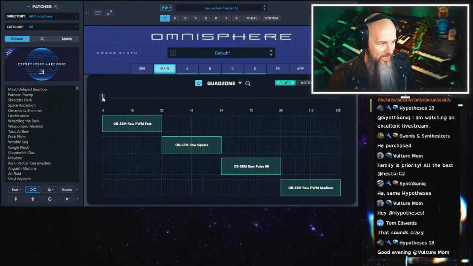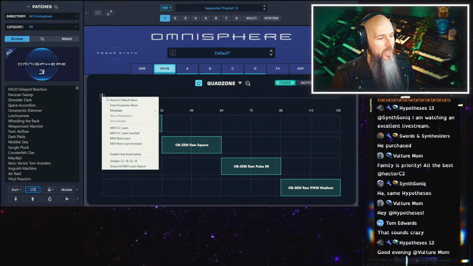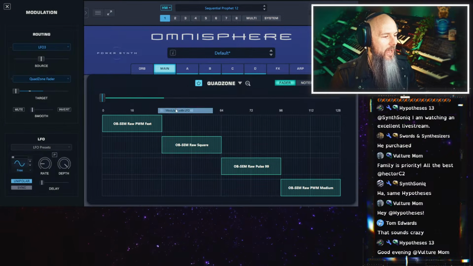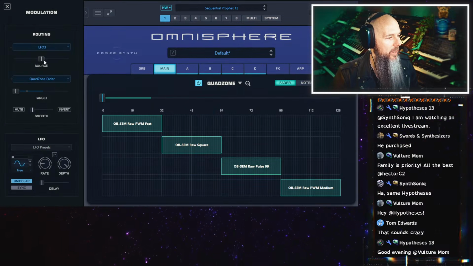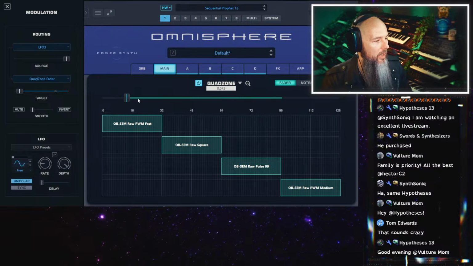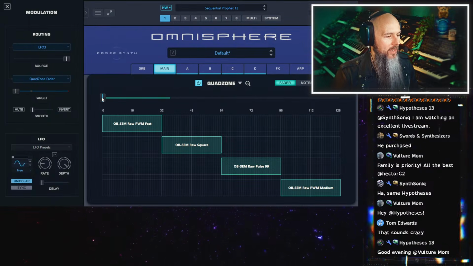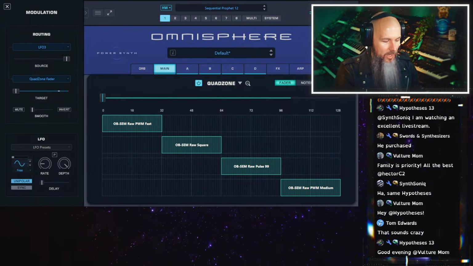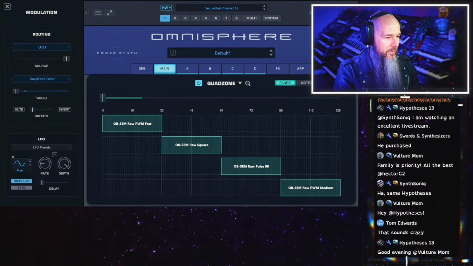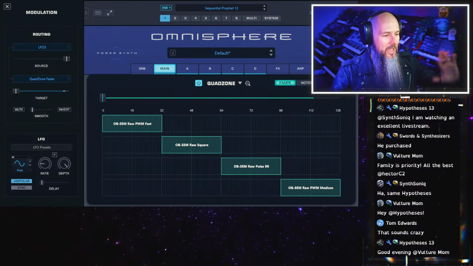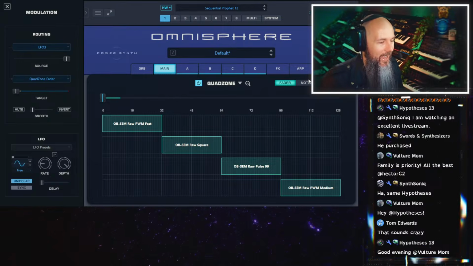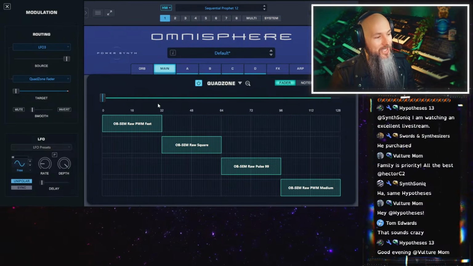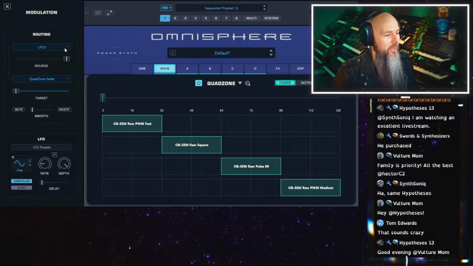We can also modulate this, right? So if we wanted to modulate it with an LFO, it'll jump to LFO3. We can increase the source all the way here. And you can see that it's just going to step through these as I play. It's doing very ugly cuts right now just because of the way I have it set up, but I have a very good reason for this.